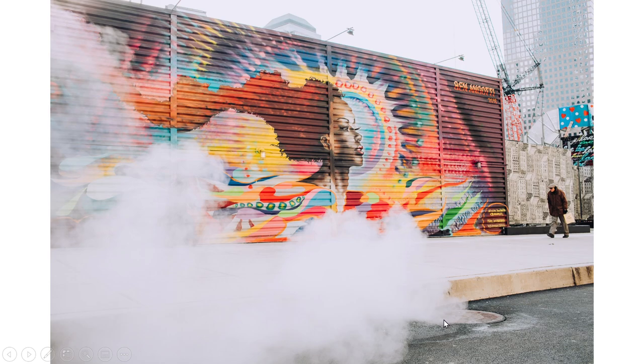I really like the smoke in this picture. It looks like it's probably a cold day and this is steam rising out of the manhole cover. In the background we can see a bright beautiful painting. There is a lady looking to the right. She has long hair that starts out black and then turns a deep bright red and orange — it almost looks like it's on fire. Then there's oranges and greens and reds and blues. There are so many colors in this picture.